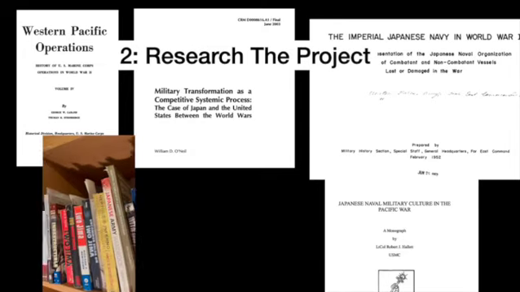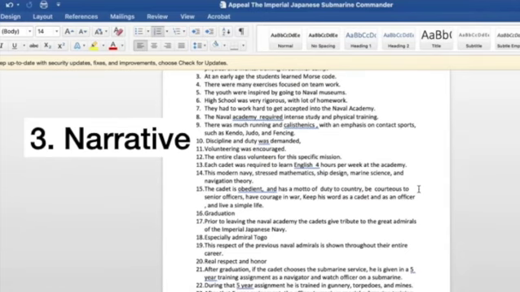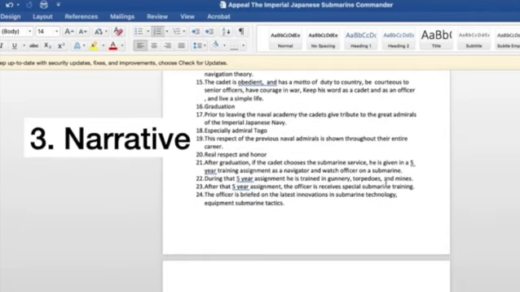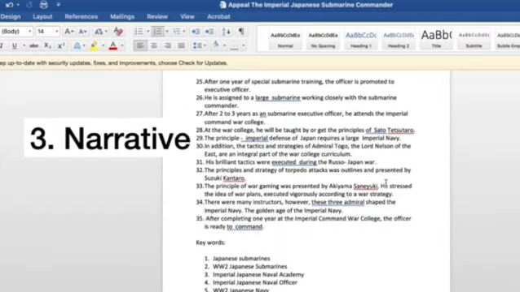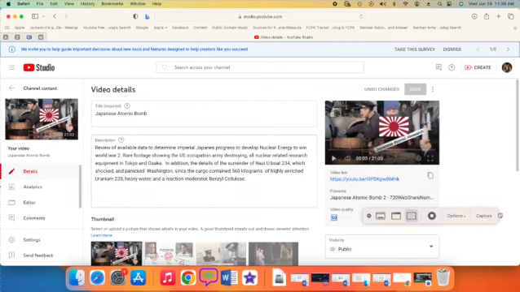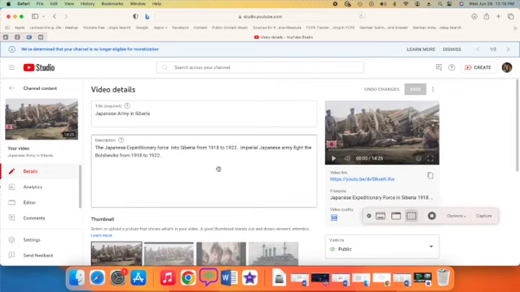I research the project by reading books and documents relating to the subject. Numbered narratives are prepared for each documentary. Once spoken in Japanese, the narration number is used to place the Japanese comment at specific action points along with appropriate sound effects. Extensive British voiceover was used in the Japanese atomic bomb, feng shui, and the Japanese army in Siberia.